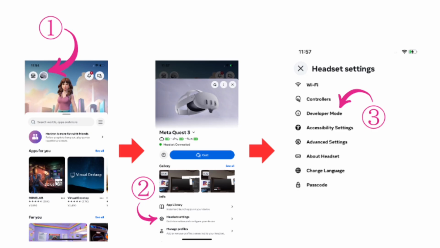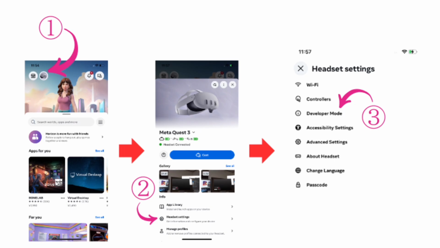If you have successfully logged in and you were able to connect to the device, this kind of screen will appear. The point to note here is that when using this app, you must turn on the power of the MetaQuest VR device. Please turn it on. And then bring up the first screen. I am using MetaQuest 3, so tap or click on the first part. Then next, the second, headset settings, will appear, and click on headset settings.